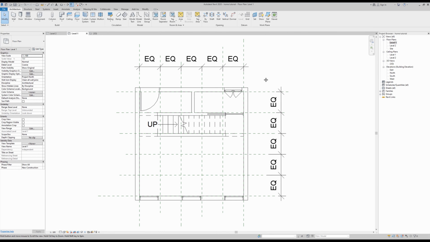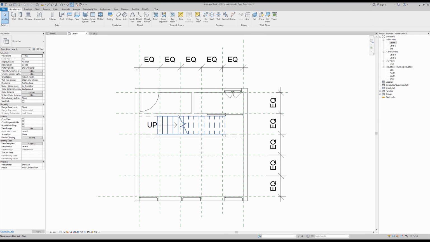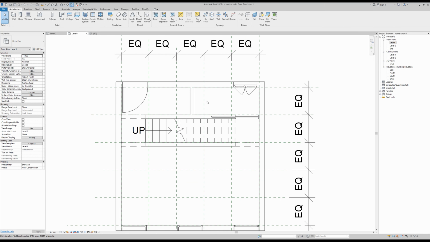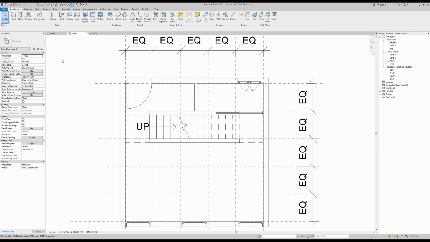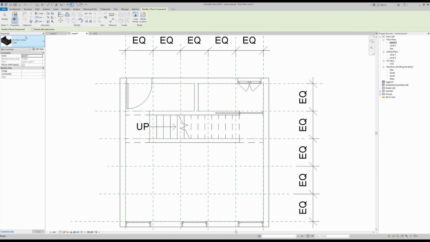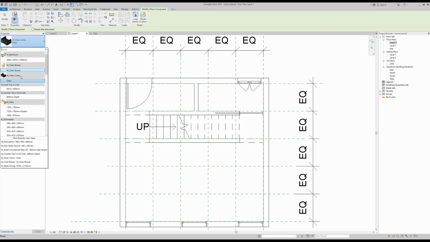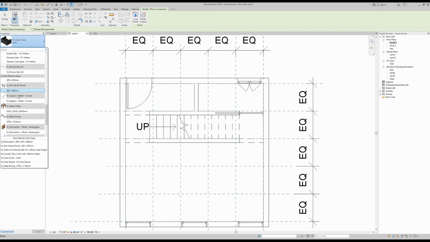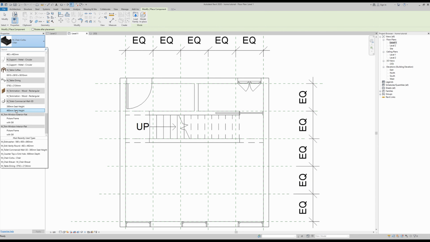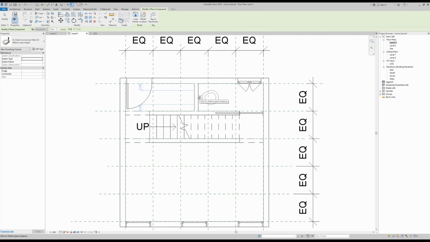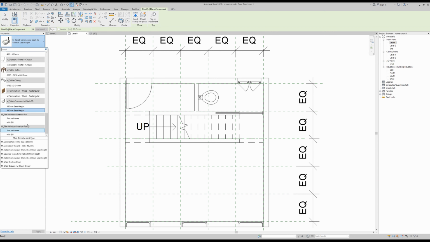Okay, so we want to start off on our floor plan on the level 1. And we're gonna start here on our bathroom area, and I'm gonna go into the component. I'm gonna get myself a toilet. So I have a toilet model here. I'm gonna place it on this wall like that, and now I'm gonna go to component again, and we want to get ourselves a sink.